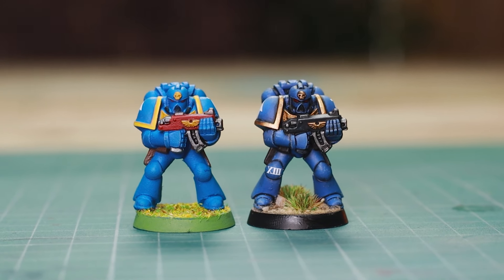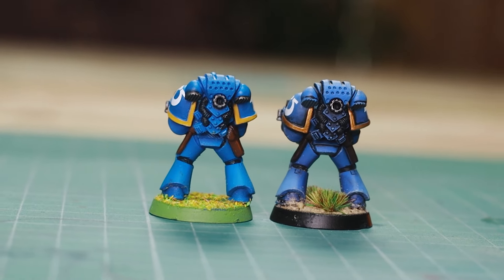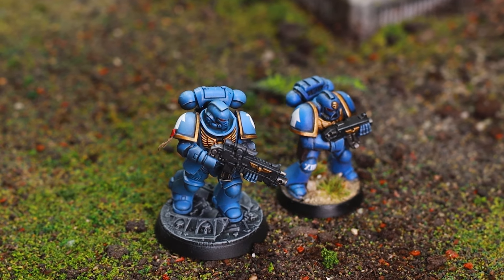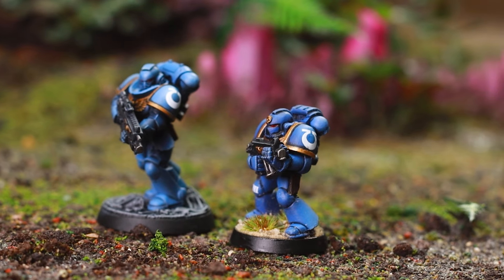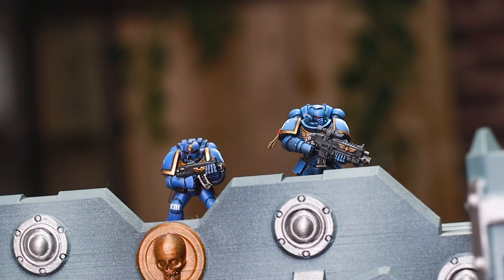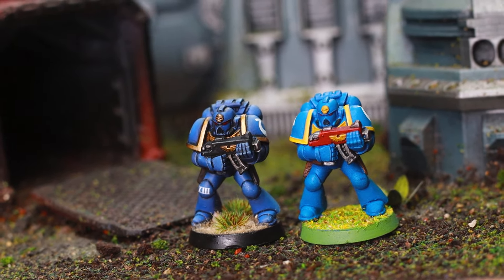Standing him next to his 90s counterpart, I now feel bad about my 90s paint job — but all of those models together in their collective era looked just as good. Placing this chap next to his Primaris friend, he doesn't look that bad. Honestly, on a modern gaming table, a squad of these painted in this style wouldn't stand out as badly as I thought. There's just a classic charm. Looking at these pictures, both had a very similar paint job, and I think I genuinely prefer the second edition model — whether that's the rose-tinted glasses, the nostalgia, or the age hitting, for me it's just something a little different.